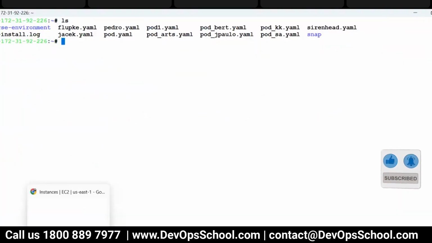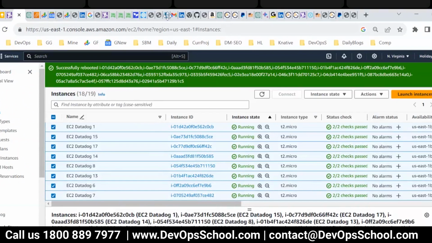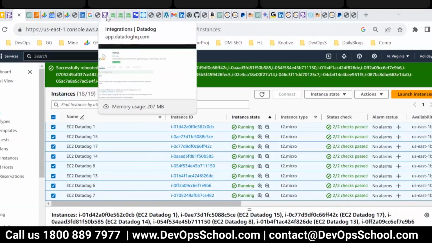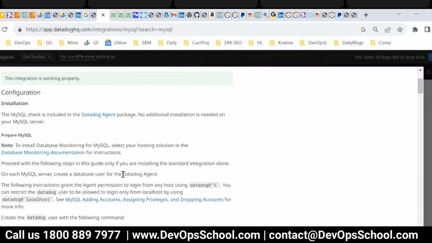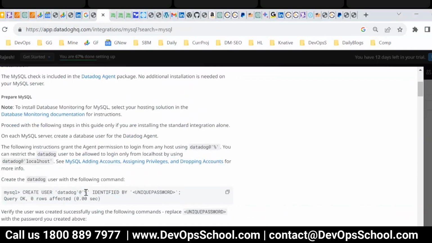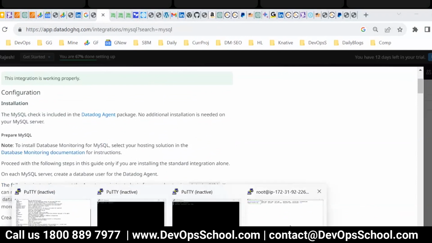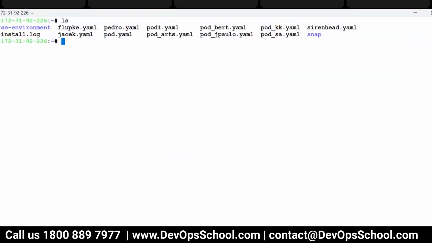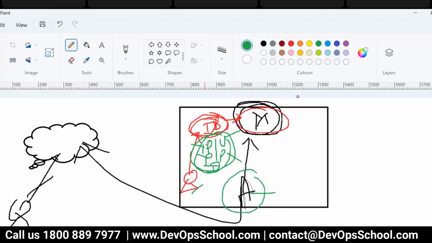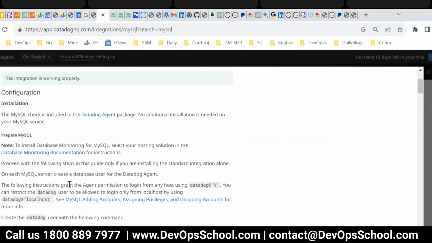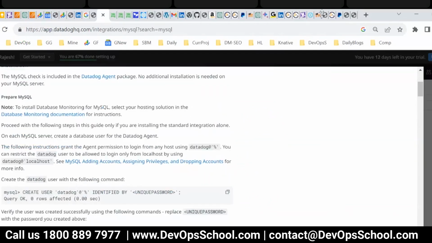Though the steps are simple, if you are an expert in MySQL, then you will find these steps very simple. But if you have not interacted with MySQL, then you may find them a little confusing. So let me do that actually. Basically, you only said that in order to access the database by the agent, you need an IP address, port number, username and password, and database name. Correct, all of you? So the same thing we are doing, but through the SQL command. So you have to focus on it a little bit.